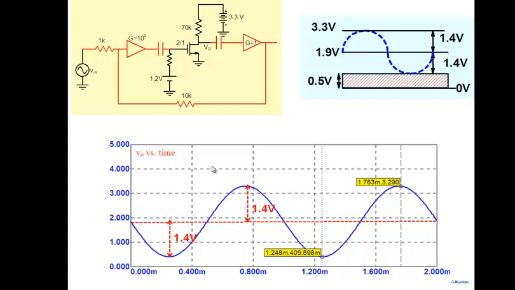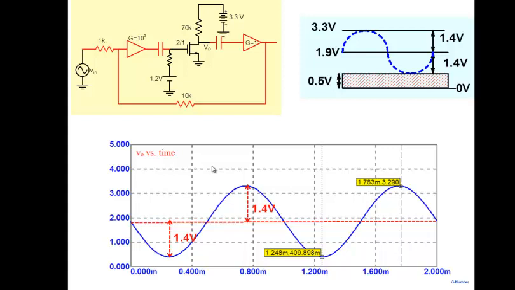And as I had said, without bothering about distortion, I should get 1.4 here and 1.4 here. Right? I should get that. But I was not getting that when I take a standalone amplifier. Now I take the same amplifier, embed it in a feedback loop, and look at the result. 1.4, 1.4. Perfect. All that harmonic distortion which is there in this amplifier has all been suppressed by the negative feedback.